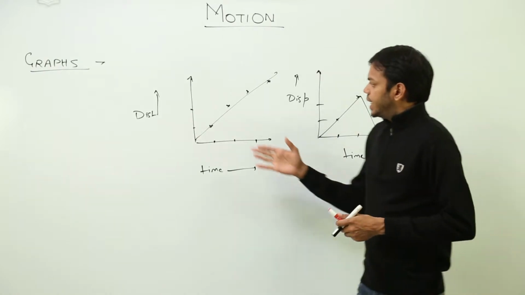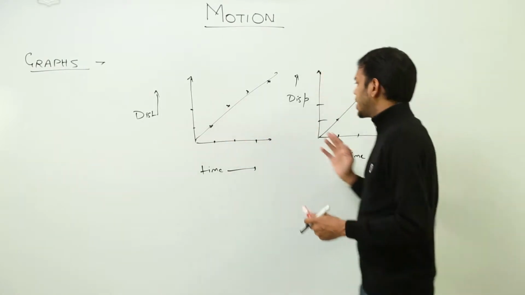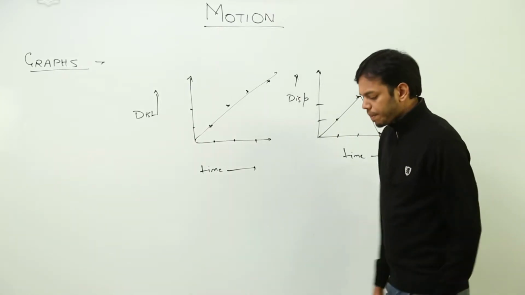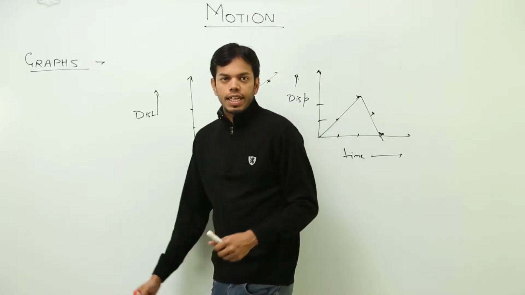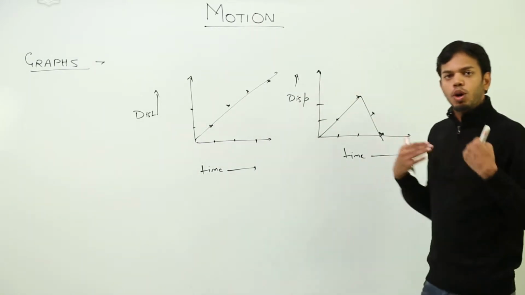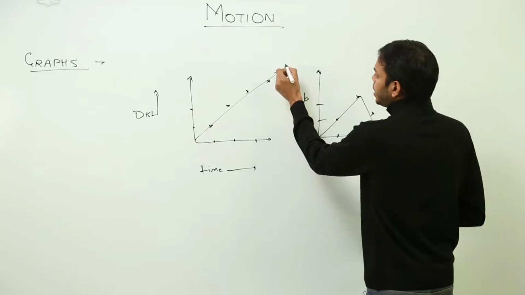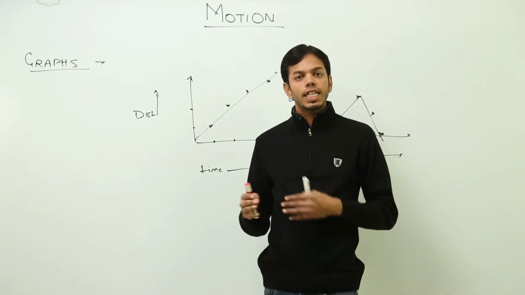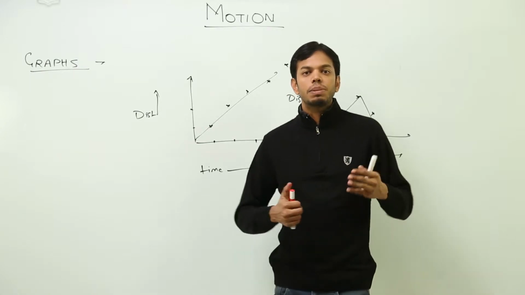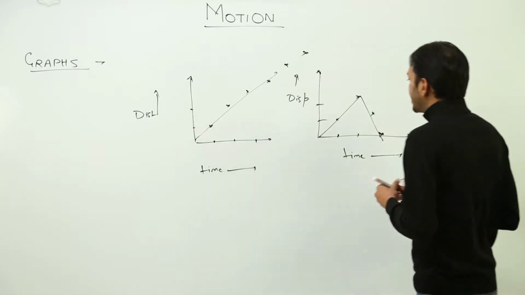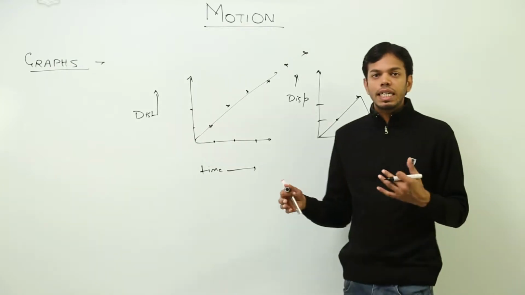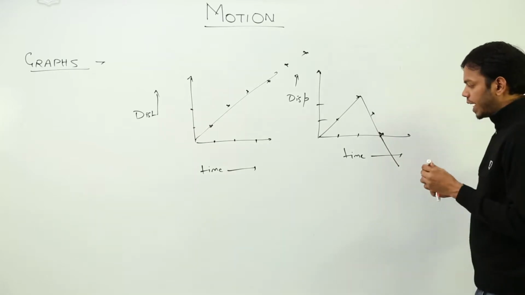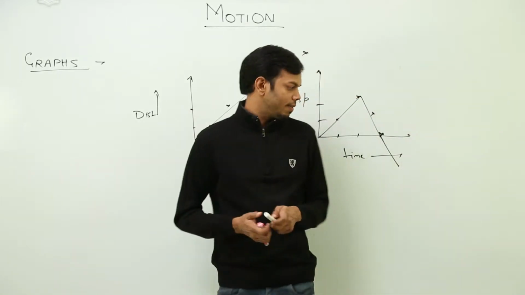Distance can never be negative, whereas displacement can be negative as well as 0. Suppose in the same thing, I have taken 2 steps forward, then 2 steps backward and 2 steps more backward. Distance will keep on increasing because the number of steps keeps getting added up in the distance covered. But in displacement, how far I am from the initial position, I am on the reverse side of the initial position. So this can go down. That is what I meant by the displacement time graph can be negative.